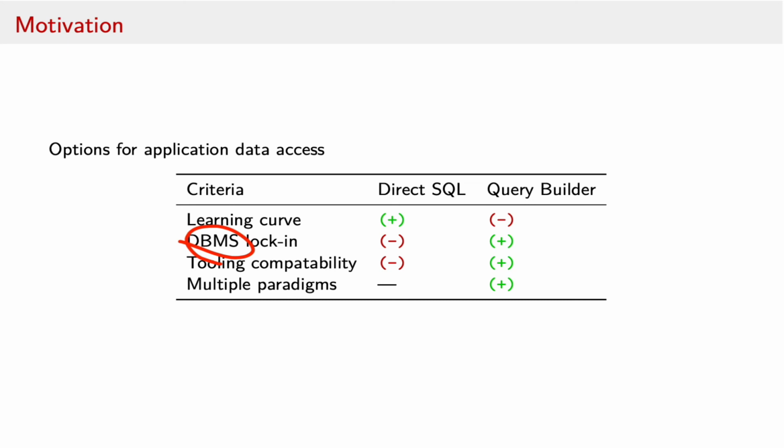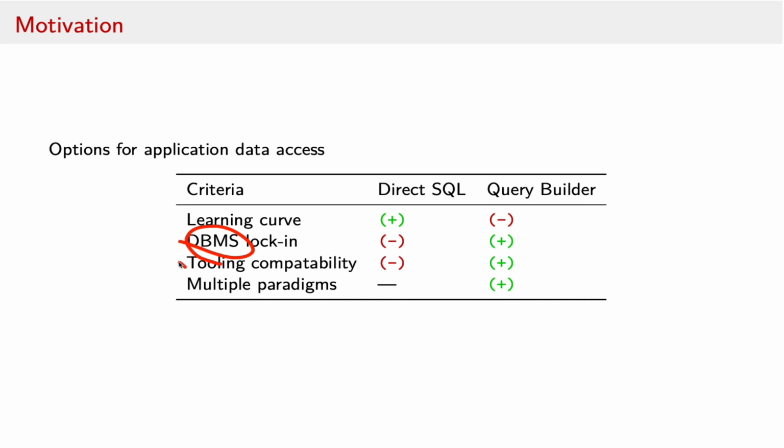However, if you're using a query builder, you just interact with the query builder and it knows how to speak SQLite, for example, during development, and then when you want to switch over to your production database, your database access code is going to run basically unchanged on that new system.